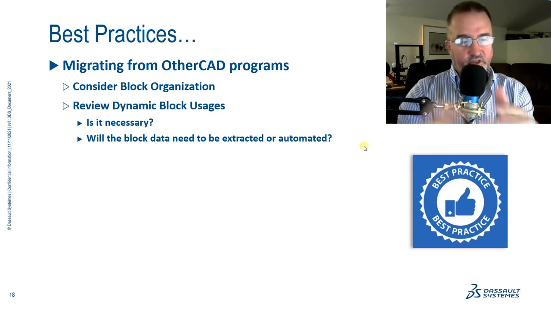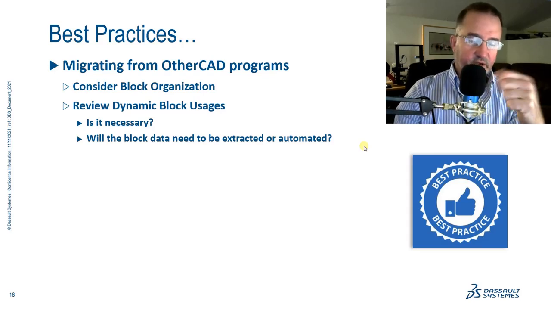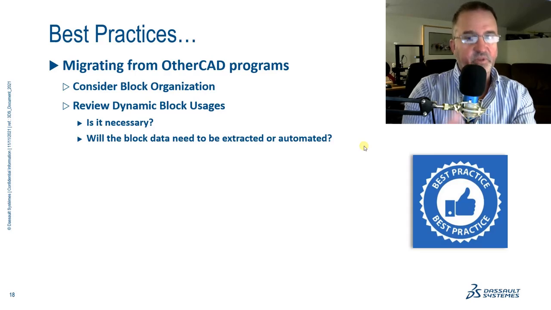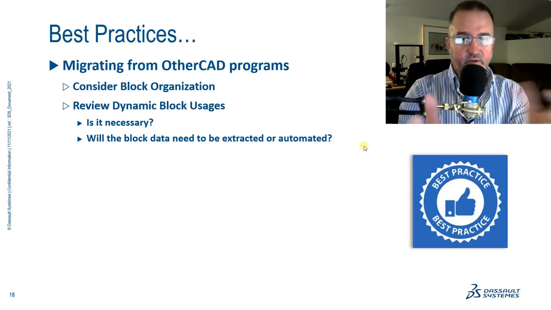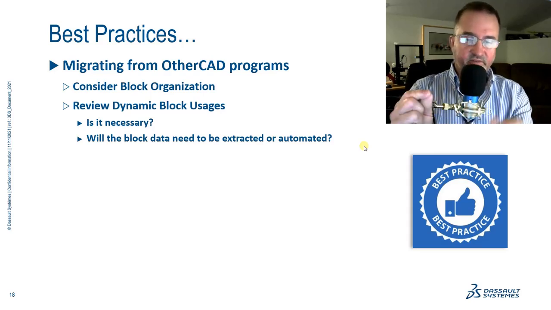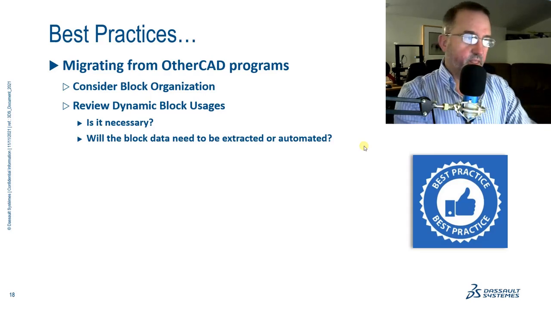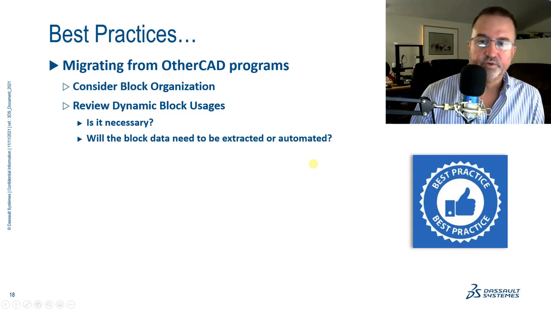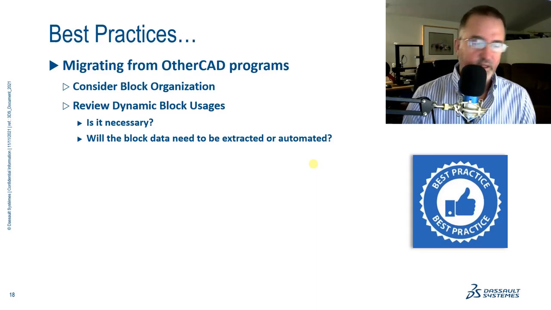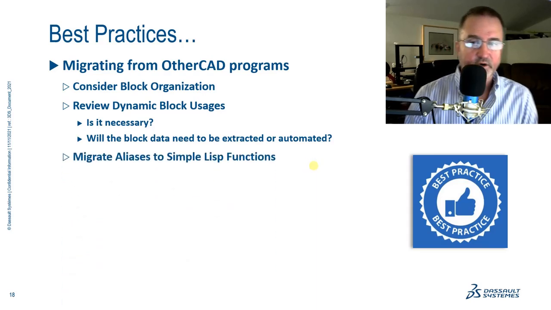And think about it. Once I place that block, do I need to go back to it and constantly make changes to it? Well, then a dynamic block might be the right thing because I'm constantly having to move it, stretch it, do something with it. But if it's something that's very static, then it's probably better to have a very simplistic block, especially when it comes to automation and data extraction. And we'll cover a couple of those examples at the tail end when we talk about advanced Lisp programming and some of the things that we can do there.